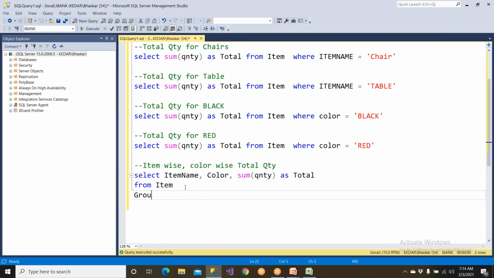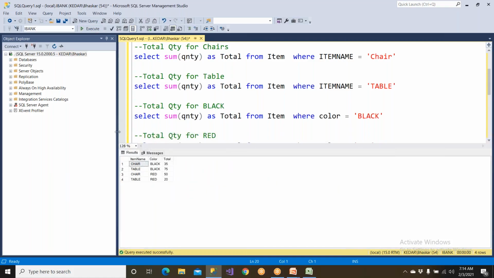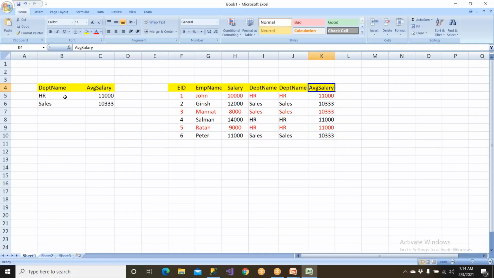Correct? These are the things we discussed already. I wanted to know item wise, color wise, what is sold? Now this is one more query, you write it. Now you are seeing chair black 35. Now see the combinations. How many combinations will you get? Let me remove this.